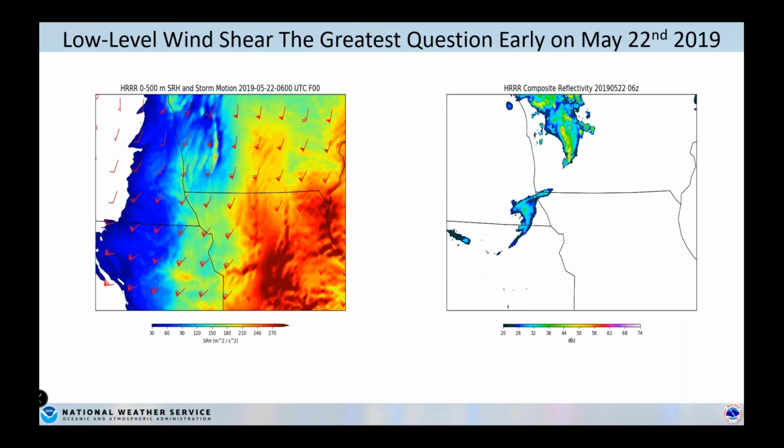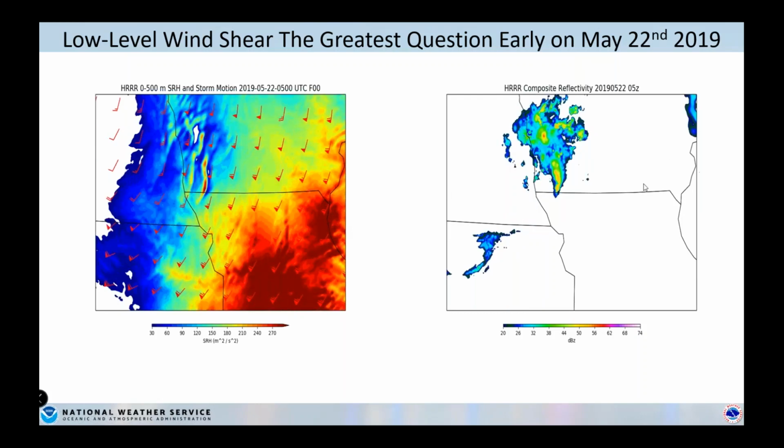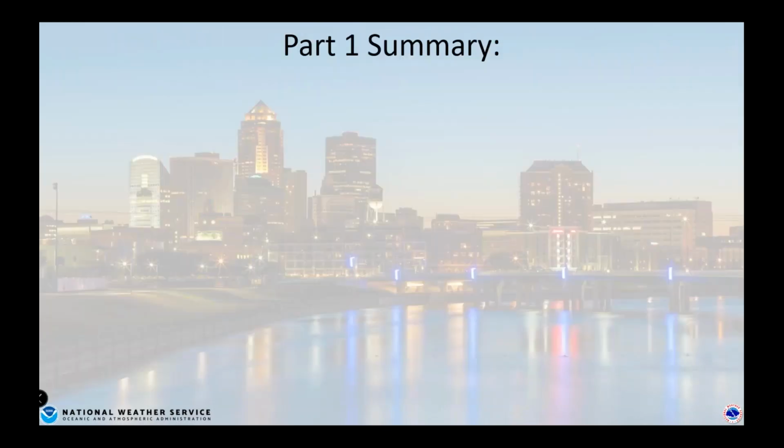And then as we go in, so this was eventually the storm that would go on to produce the Adair tornado here. And again, these were associated with the values that were well over 230 meters squared per second squared, and honestly, probably higher if we actually go in and change our surface wind vector and account for any storm motion that may have been slightly different than the Bunkers storm motion.